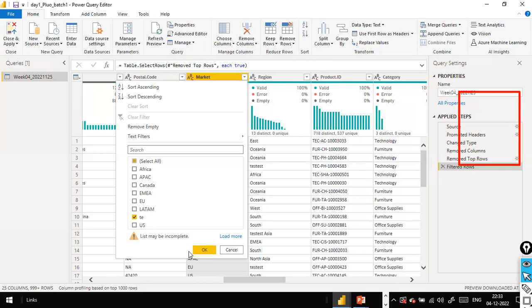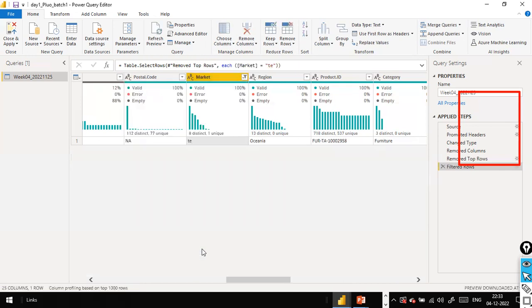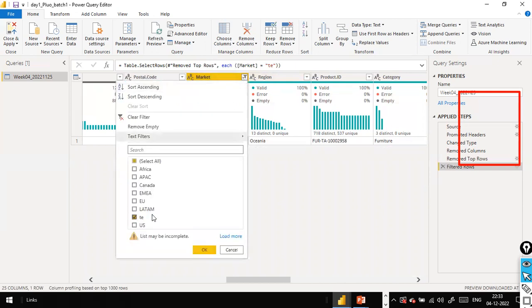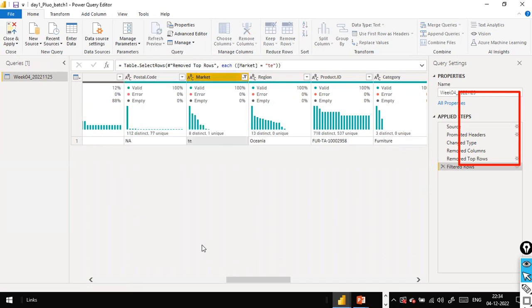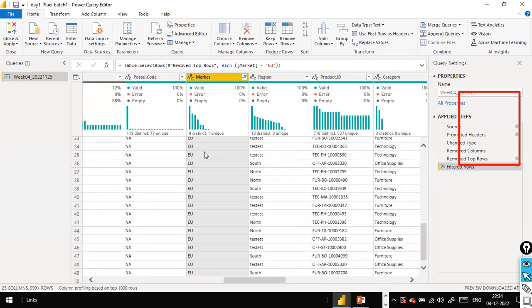I just select TE. Look here, for the market TE, only 1 record is there. There is no duplicate for this. For example, if I select other than TE, EU, Europe, more than 1 record is there.